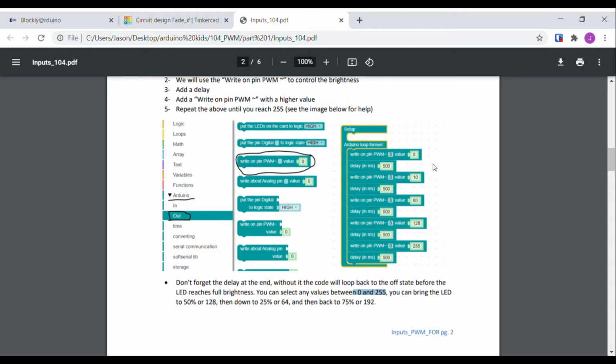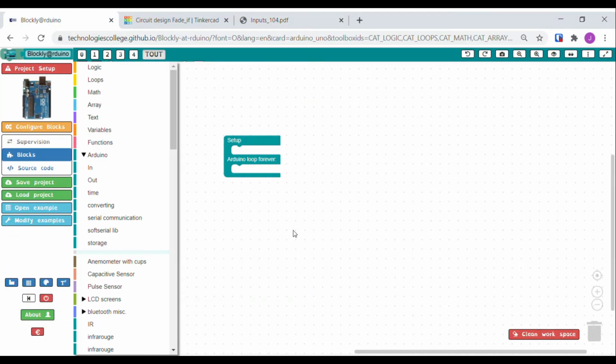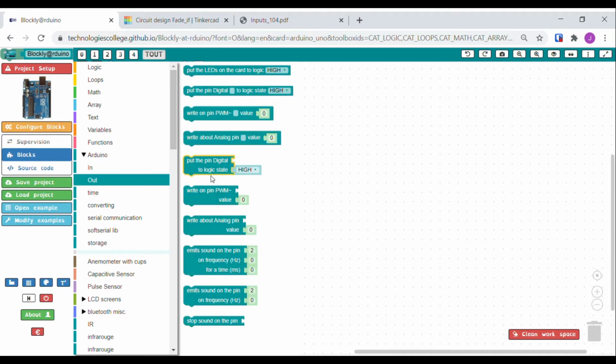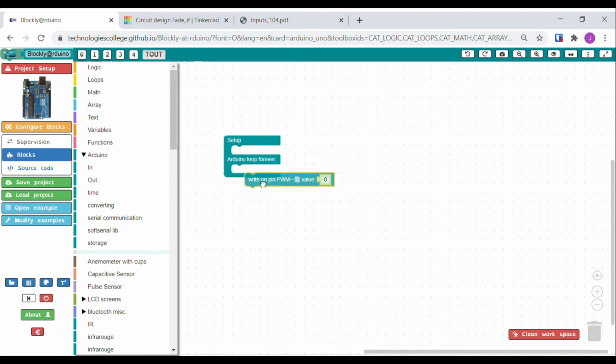Now, to have this flow, we need to have a delay in between each brightness step. One of the downsides to this is if we were to go from 0 to, say, 100 and then 110, 120, and so forth, you're not going to have a very even fade, but we'll see as that goes along. So we're going to come over here and do our output right on analog, or on the pin.